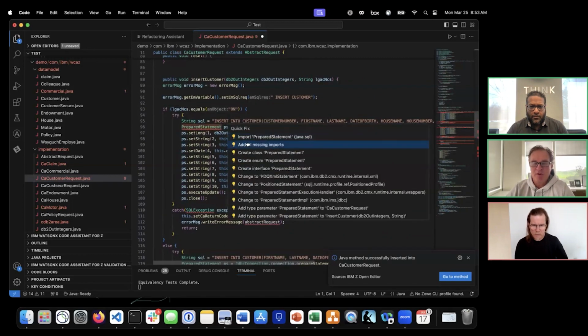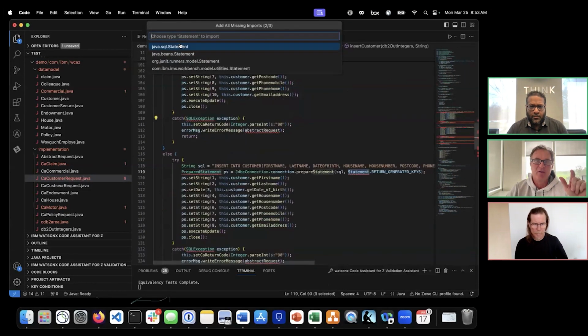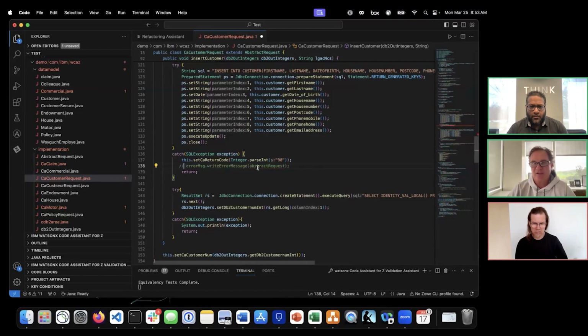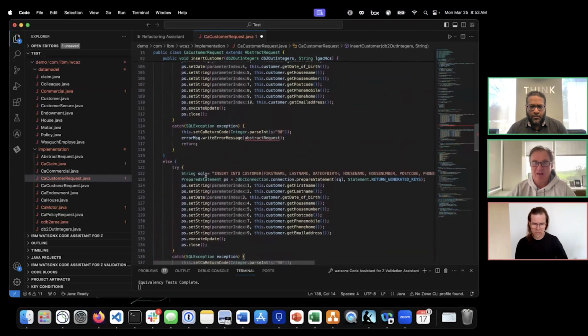These errors are because the LLM didn't actually add in the missing import statements for these particular libraries. So we'll add them in for each one, and you'll see every error but two goes away. There's a silliness with trying to write an error message from this abstract request, where the LLM is getting a little turned around, but that's really it. So we now have a fully baked method, ready to roll, with all the implementation to actually insert that new customer. There are other methods in here that we can do the same thing with.